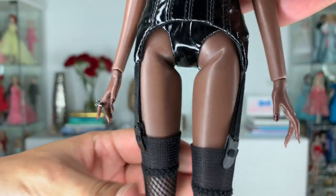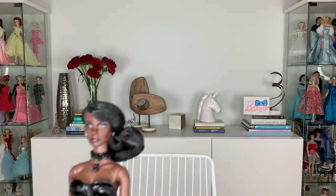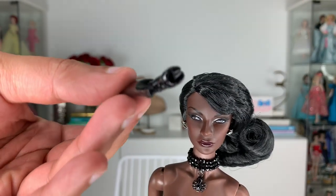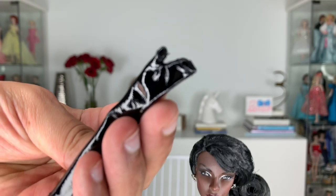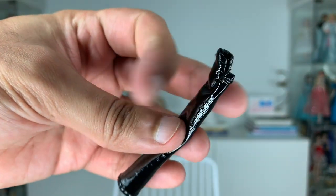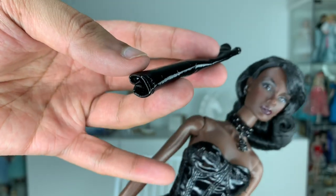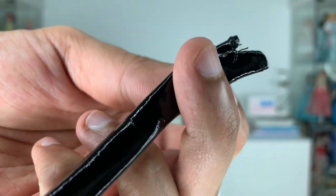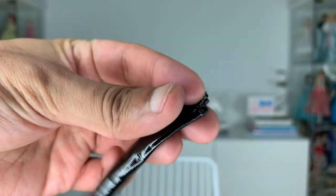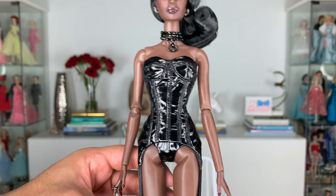And then the only other thing that I cannot figure out how to do is to get her gloves on, because they are not, I don't know. For those of you guys who have this doll, can someone please let me know how on earth you guys got the gloves in here? It is insanely difficult because look, there's no opening here. So I tried putting her alternate pair of hands in here attached to her arm so I could push it through because those nails are quite short, but it still kept puncturing the faux leather up here and just would not peek through. So any tips you guys have on that would be great, because I can't figure it out. I just can't. But all the same, she is a fabulous, fabulous doll.